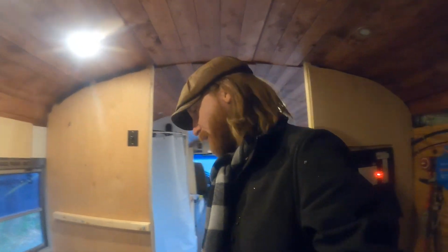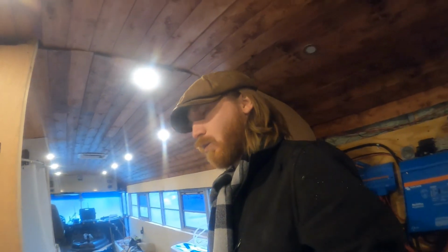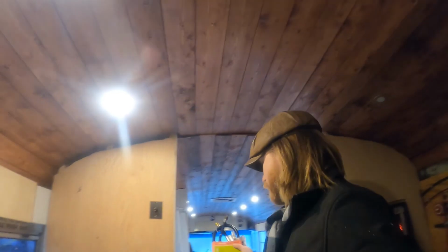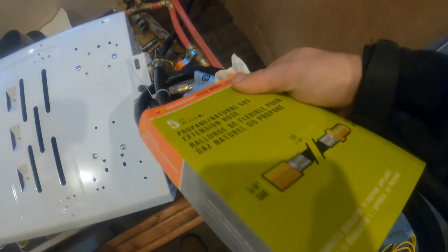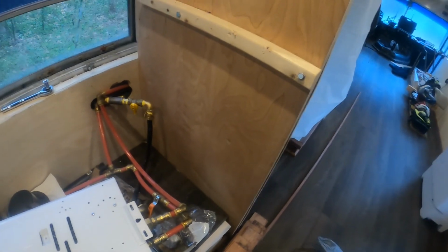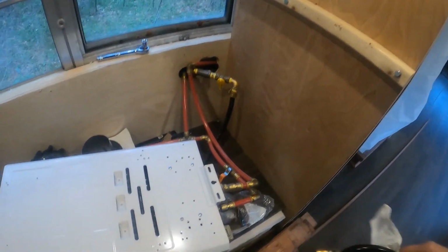On today's snow day, I went to Lowe's and got a flexible propane natural gas extension hose to replace the small CSS T-line that I made right there, because when I tried to show it off once, it leaked for like a second and set off my alarm. So I'm going to fix it.